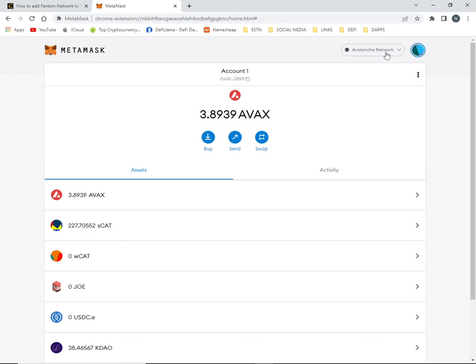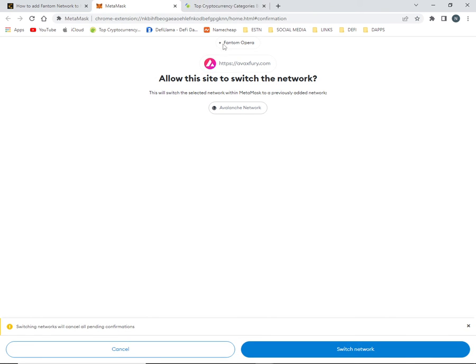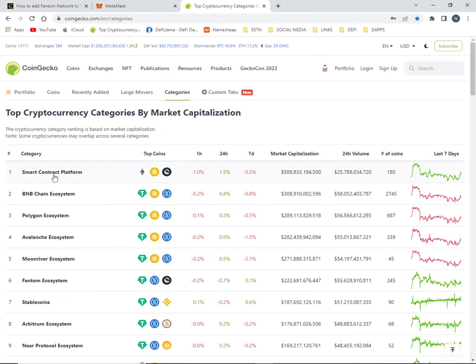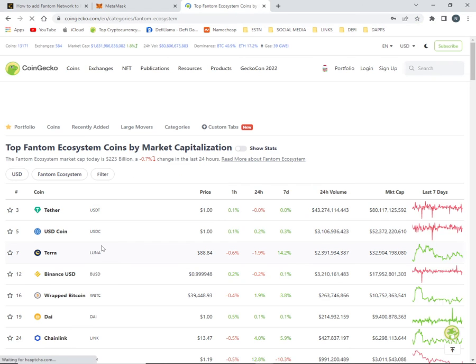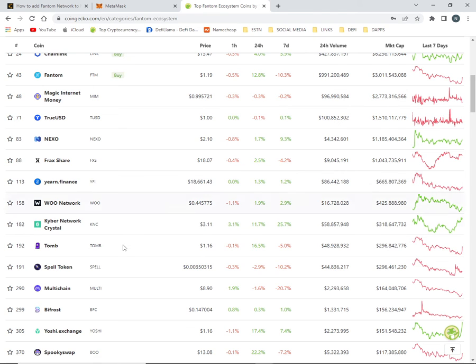If you're on the Fantom network, you can always go to CoinGecko, and in CoinGecko you can find most coins.